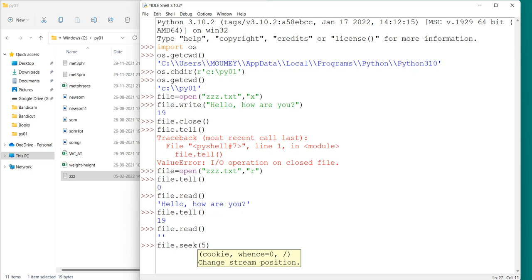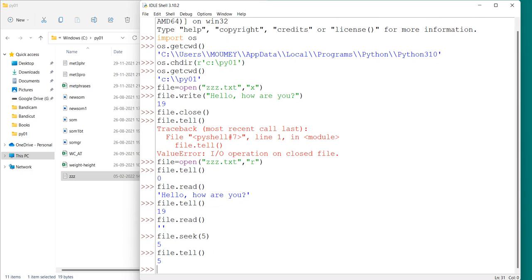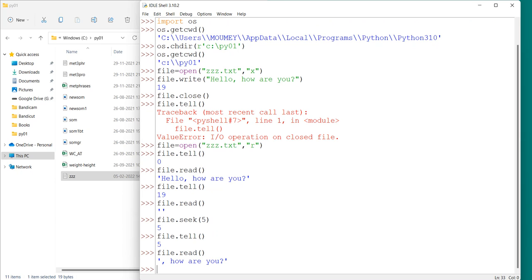So suppose I write 5. Now if I write tell also, it will tell me 5. Now if I read, it will read the remaining letters after that particular position. So you can see that it is just pointing from the comma, 1, 2, 3, 4, 5. So it was pointing here, and after that it is displaying everything.